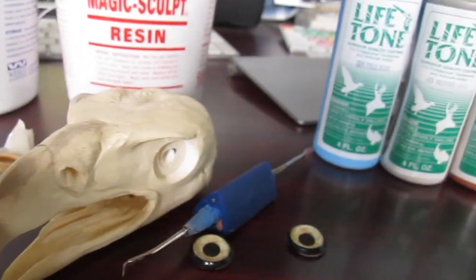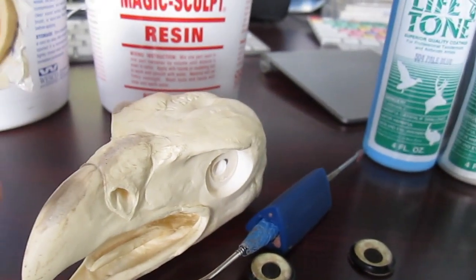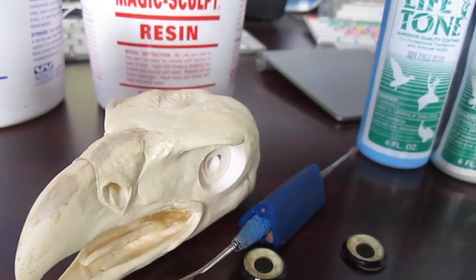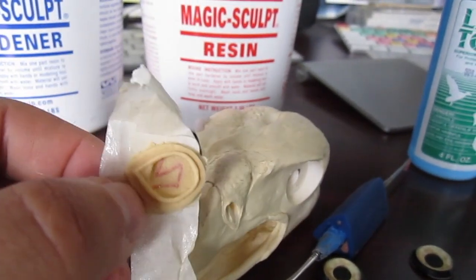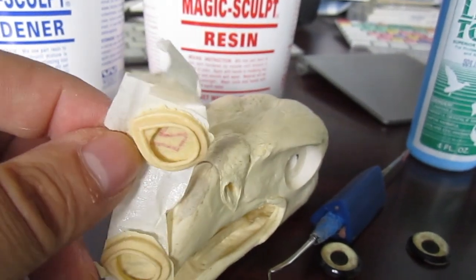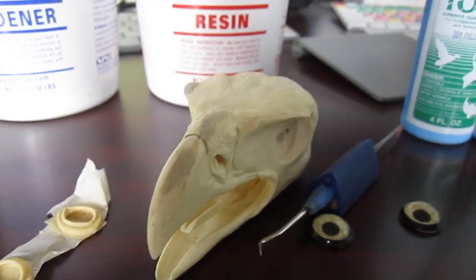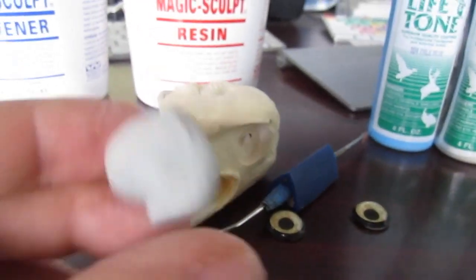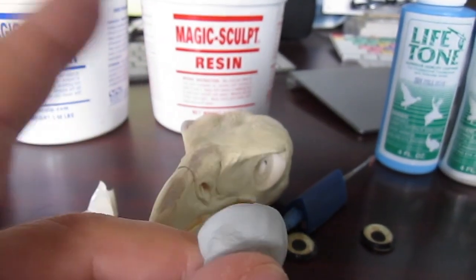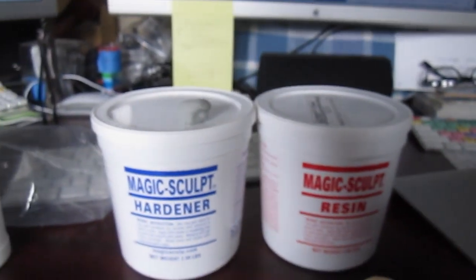But I will not build the, I guess they call them eye rings today. But I did purchase a sample of what they should look like. These are intended for smaller birds, smaller eyes. I'll get started in a little bit. By the way, this stuff is somewhat tacky. I don't care for it. But we'll see. It's my first time using it.